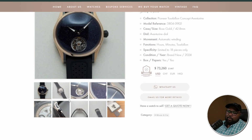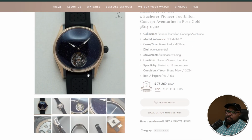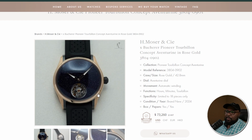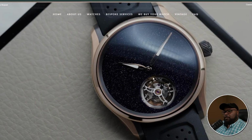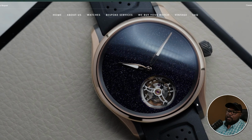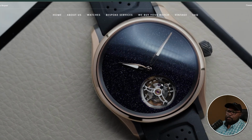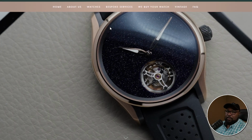But you see what I mean about the rubber strap? It's a beautiful watch. They don't have a good shot with everything, but it's such an expensive watch to have on a rubber strap. I understand you want to keep it sporty, but I think there's just other sporty options that would frame the watch a little bit better and help it sell, and have this rubber strap as an additional strap that's sold with it, kind of like Panerai.